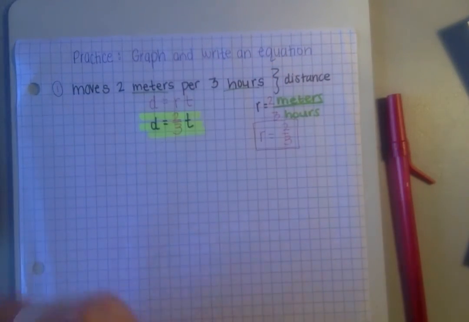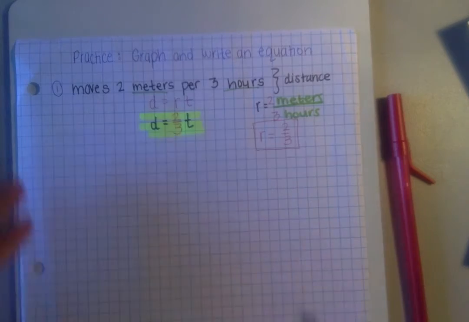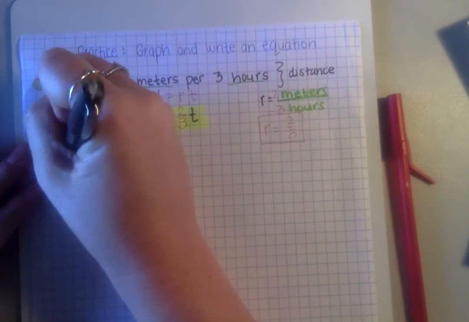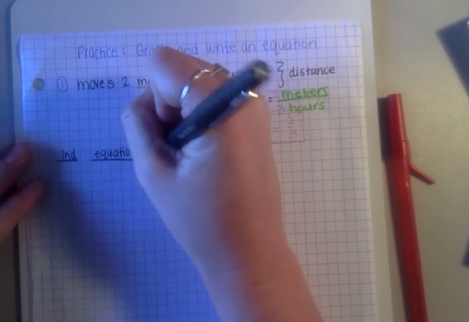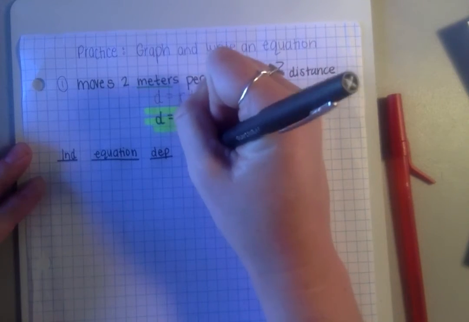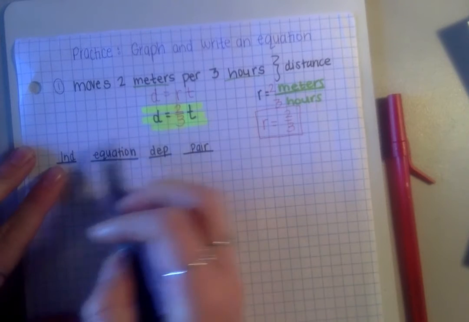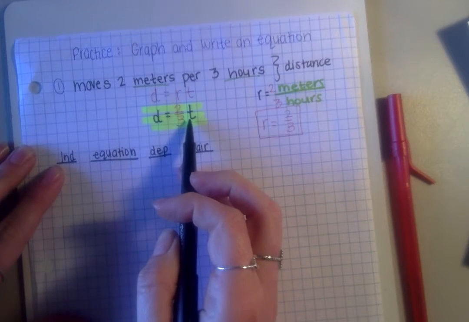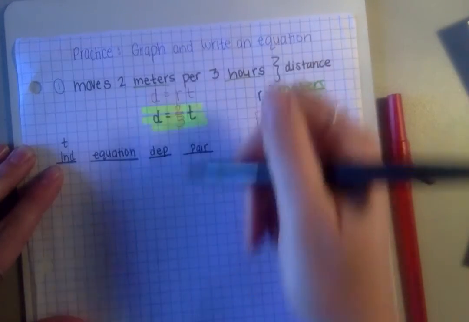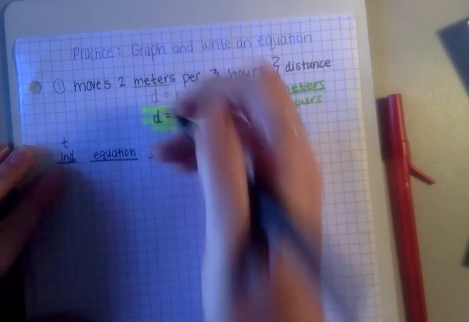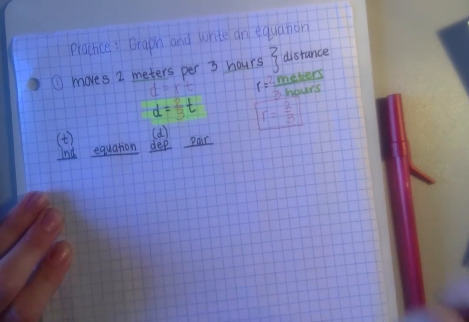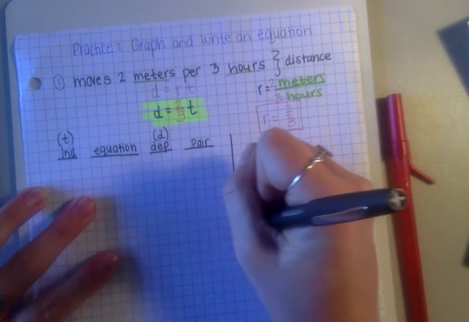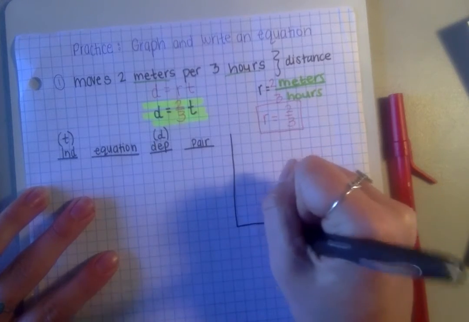And we can check this and make sure that it's accurate. So let's say I set up here's my independent variable, here is my equation, then here's my dependent variable, and here's my ordered pair. Which one do you think is going to be my independent variable here? My distance or my time? It is going to be my time because it is independent. Whatever I plug in for my time, my distance will have to depend on that. So my distance is dependent on how much time the iceberg moves. So let's start plugging in so that we can graph this. I have my time, and then here I have my distance.